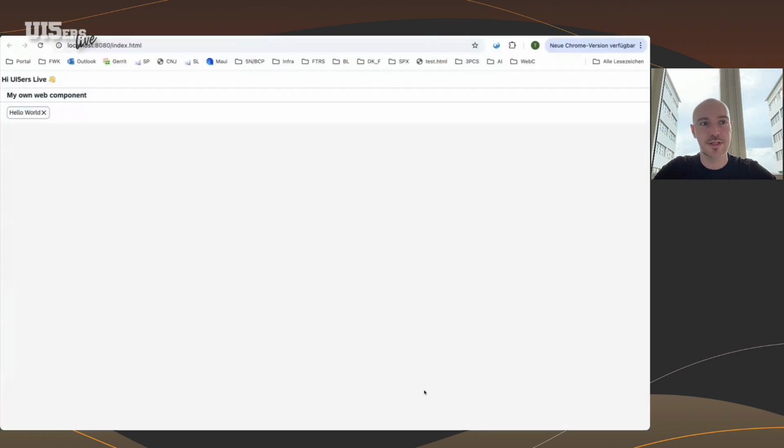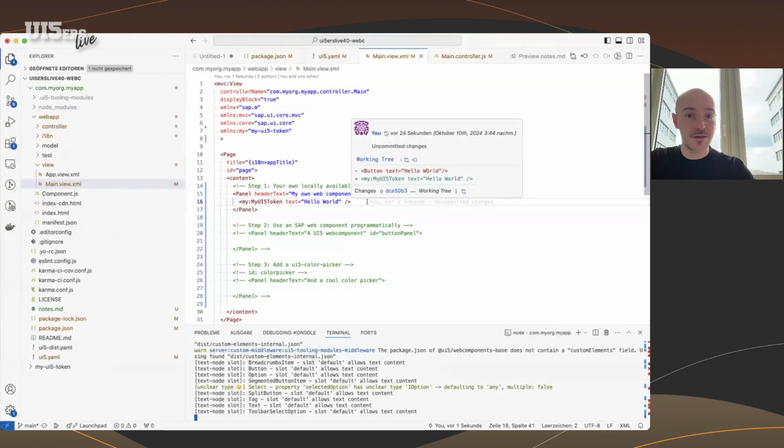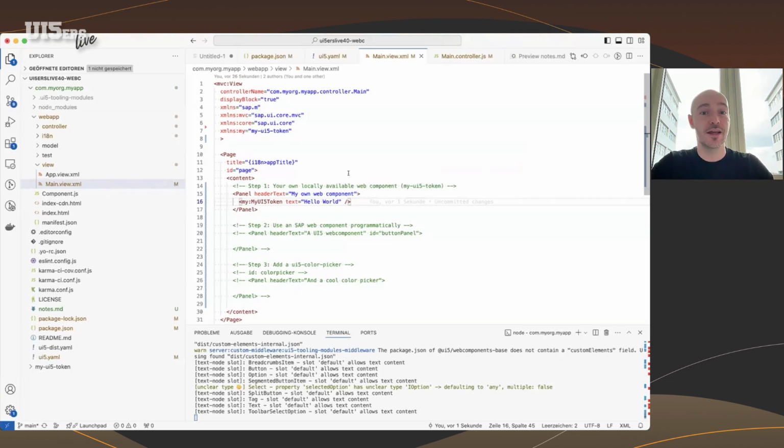It takes a moment, and then, yeah, you can already see now this is the same web component. You see the little icon here. You see the border that Ilhan just implemented. Now this is our token control, in this case, running in the UI5 app. And all it took for us was one dependency, and then, well, of course, you use the same pattern that you would use for any other XML view.